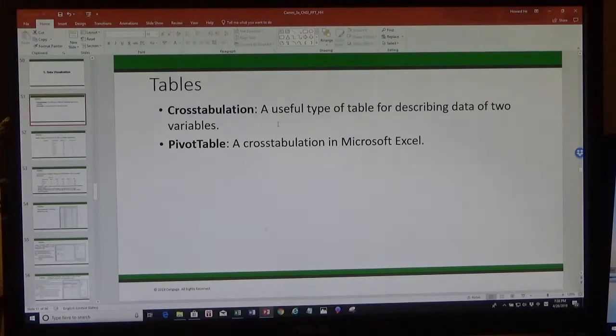So for example, if you have a data set for gender and promotion, you want to see whether there is any significant difference in terms of the people who got promoted, whether they are male or female. So you would like to construct a table like a 2x2 table. It's called a 2x2 table. But I have one example here.